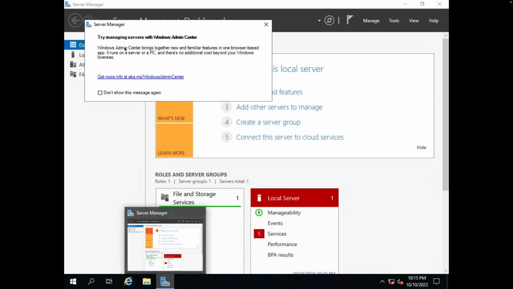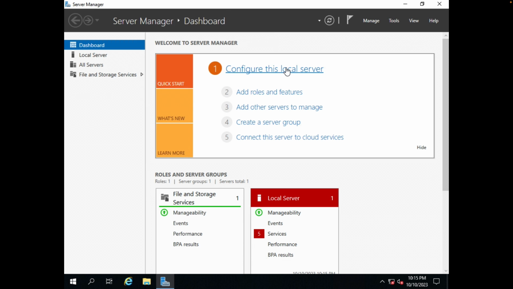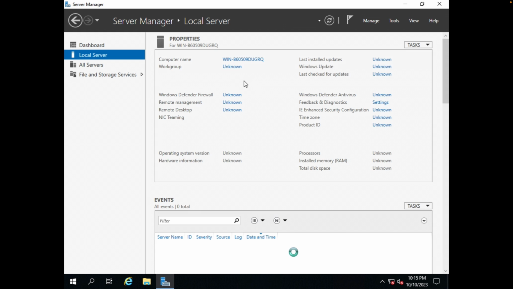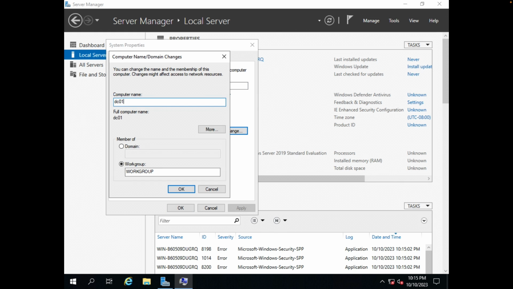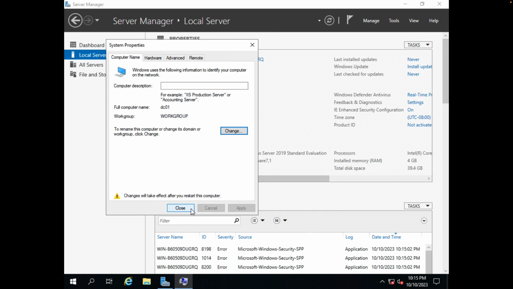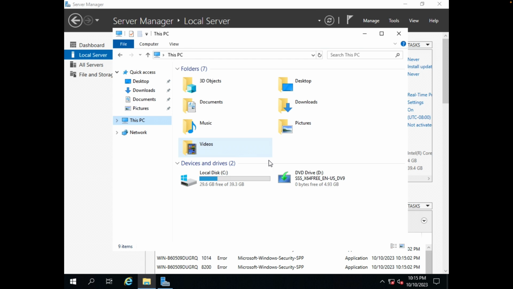All right, and the first thing we're going to do is some configuration, like changing that host name to DC01. Restart later, because before we restart, we would like to install some VMware tools as well.